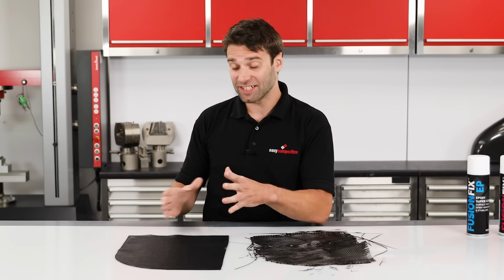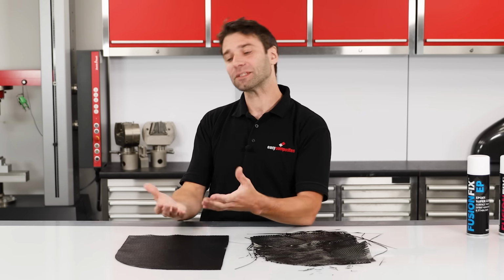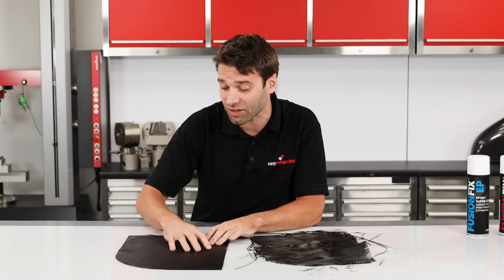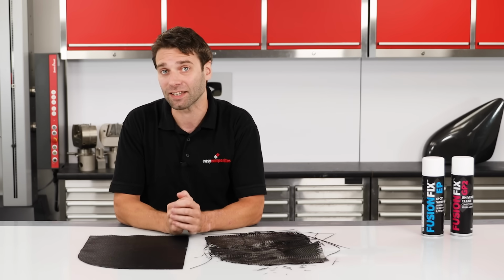The process is really straightforward. You basically just mist an epoxy over the fabric, which is tacky at first, but as the solvent evaporates out, so does the tackiness, leaving it dry to the touch and practically invisible. But importantly, it's still holding the fabric together and stabilising the cloth.